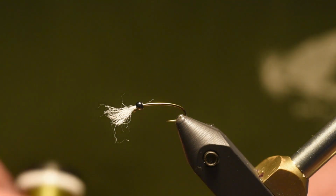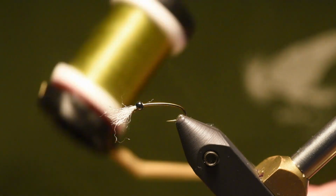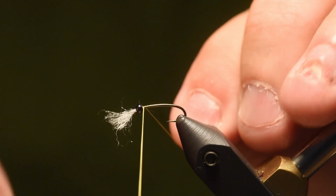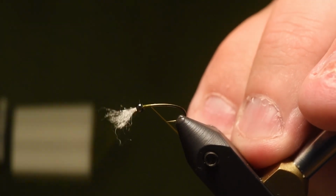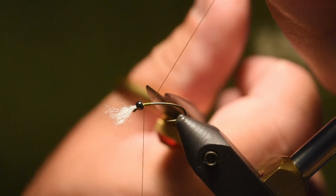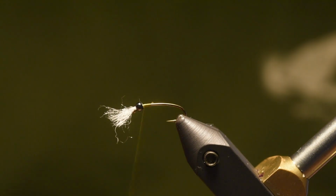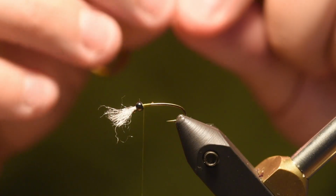Now my main body color on this fly is olive, so this is some ultra thread in 70 denier in olive. I like the ultra thread for chironomids because it keeps them nice and thin, and the thread lays extremely flat. So I'm just going to start my thread there. And to make my thread nice and flat, I'm just going to give it a counterclockwise spin. Just let it rotate there. And eventually, it'll keep it nice and flat.